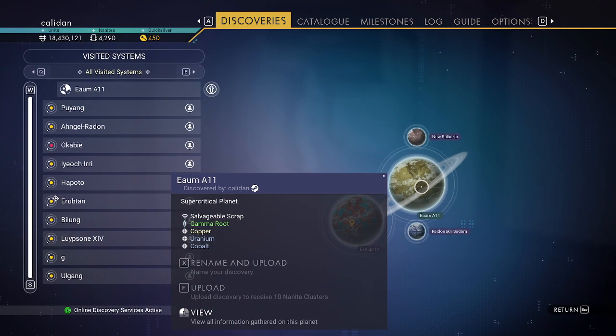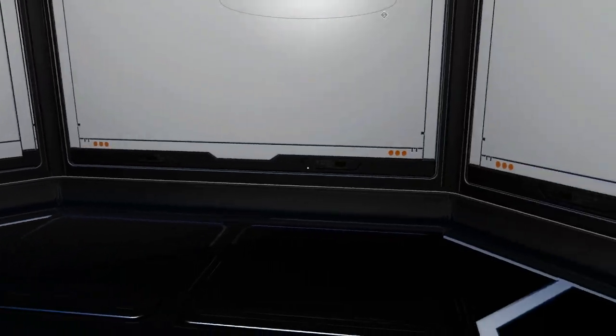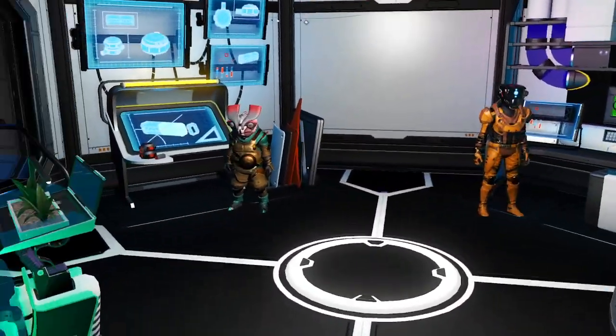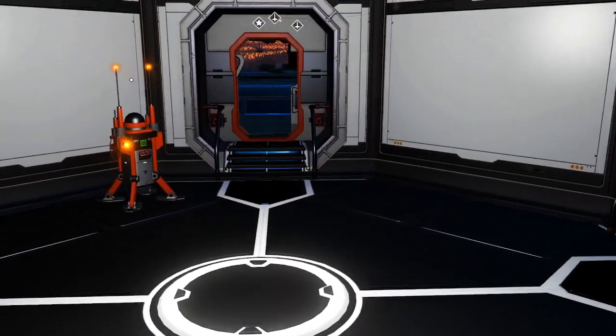Alright, so, no, that's good. I can get gamma root there. Vacuum. Yeah, well, let's pick that up in a few different places. Hello. Not talking to you.